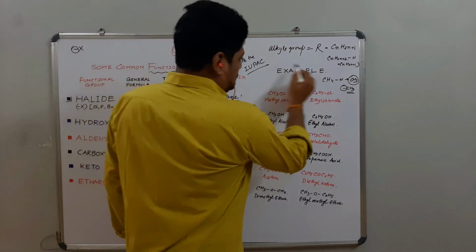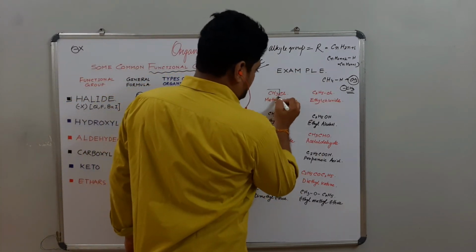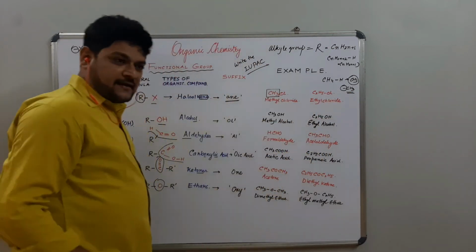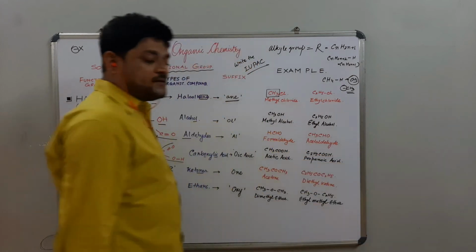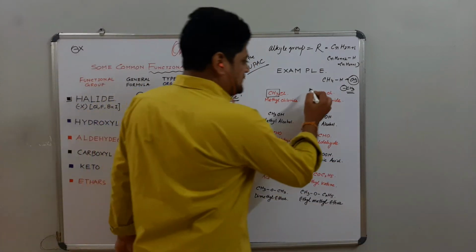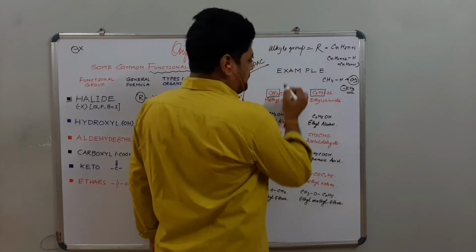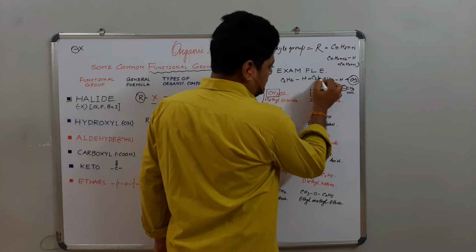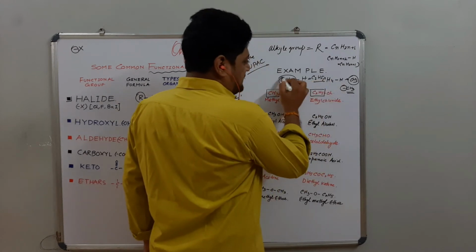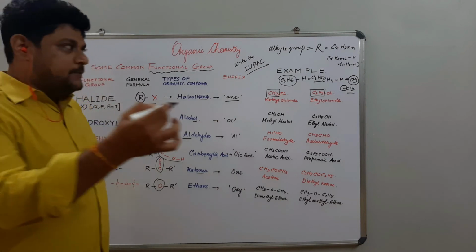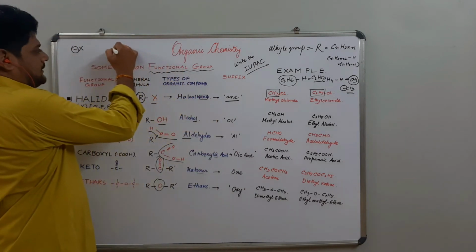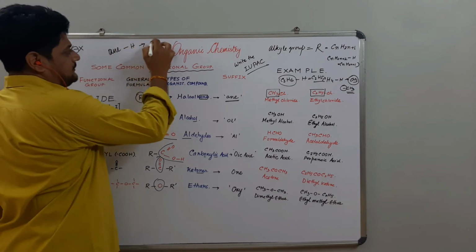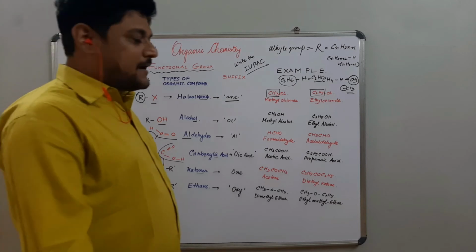Okay, so two examples. CH3Cl: this CH3 is nothing but an alkyl, this is methyl. Methane loses one hydrogen, it becomes methyl. Here it is C2H5. What is the formula of ethane? C2H6. It loses one hydrogen, it becomes C2H5. So if it is ethane, then it is ethyl. ANE minus H becomes YL: methyl, ethyl, propyl, butyl, like this.